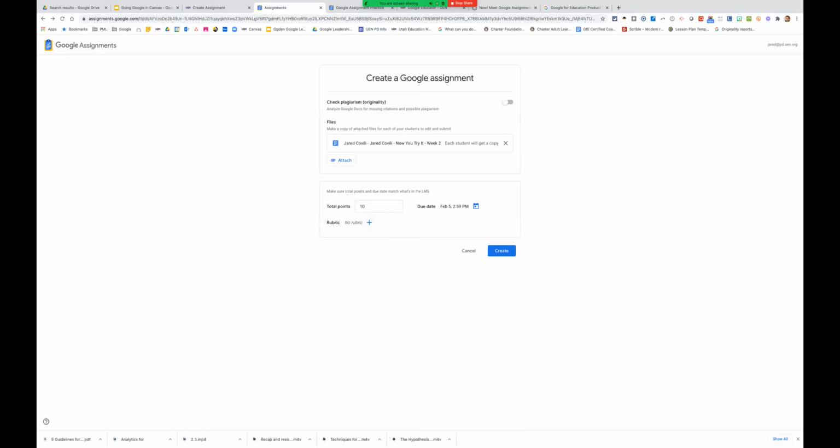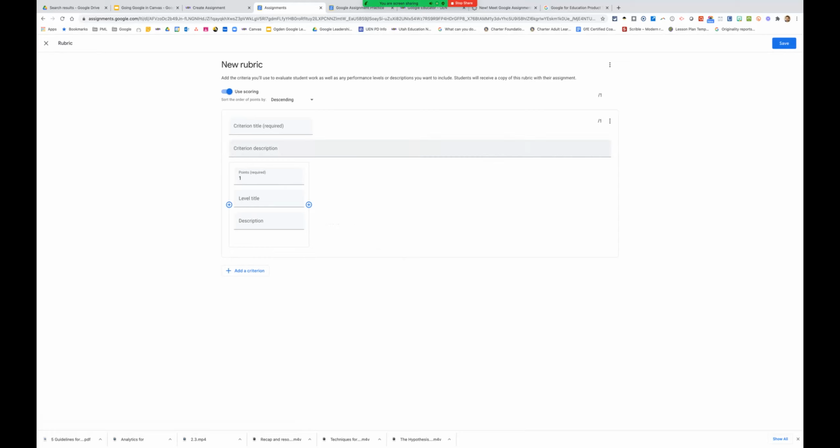Now, one other little feature that's kind of neat is a rubric tool. You can see if I click the plus, it lets me create a rubric from scratch, reuse a rubric I've previously created, or import a rubric that I've developed in Sheets. This is kind of dealer's choice. What do you prefer? You can click create rubric and it just pulls open and lets you start to put in your descriptions and your criteria and all those great things that you've done in the past when you've created your rubrics before.